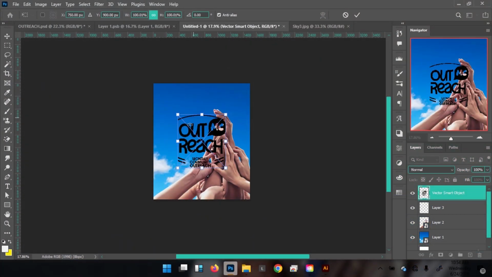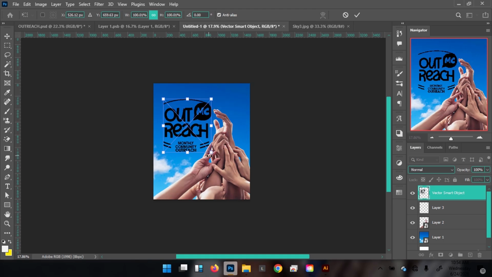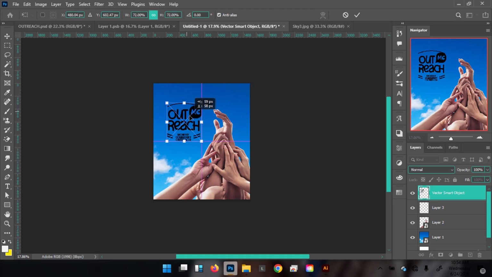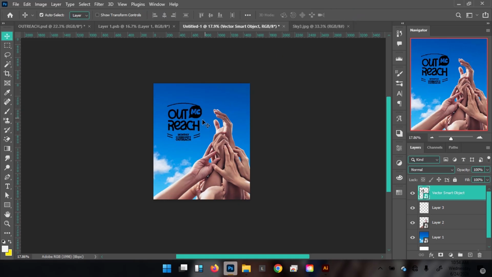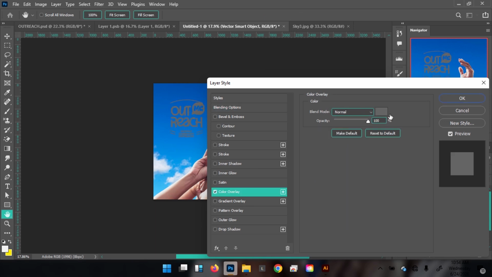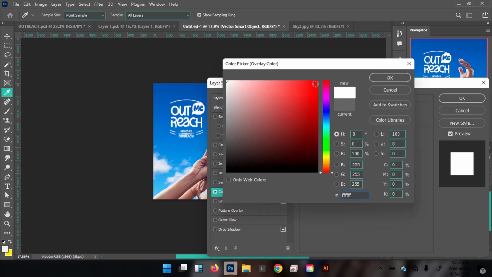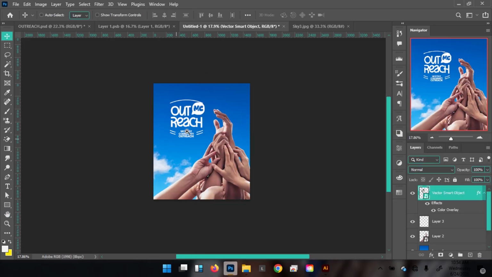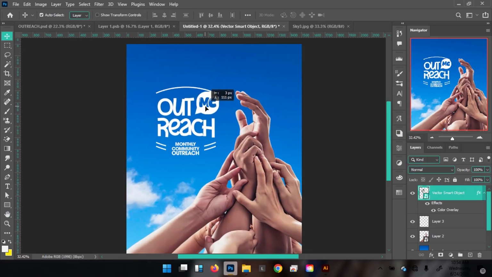Okay, so just move it here, and then left click and drag downwards like so, pushing it here, and then press enter, and then like so. Okay, double click on it and change its color to white like so. Okay, move it downwards here.